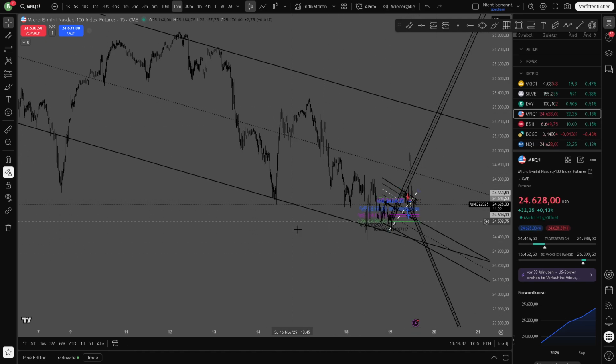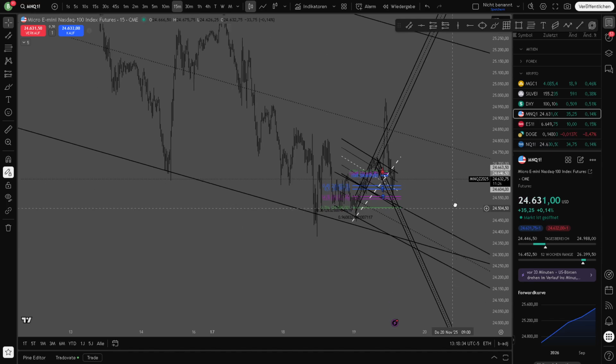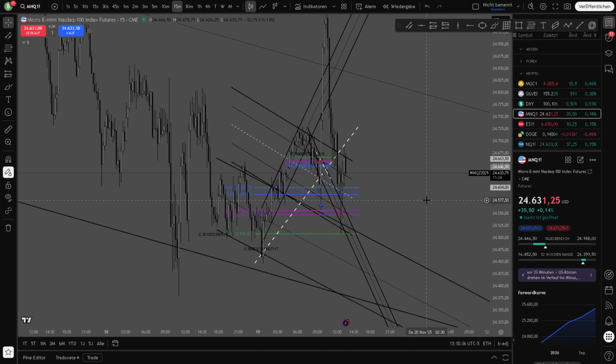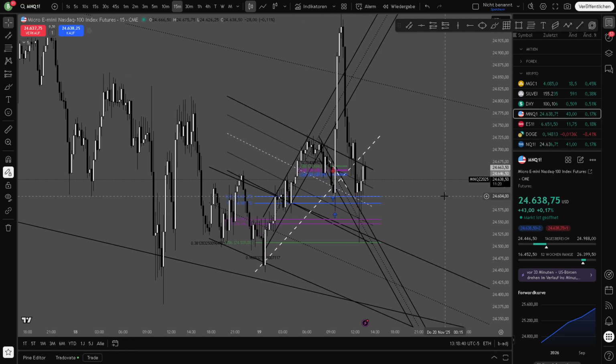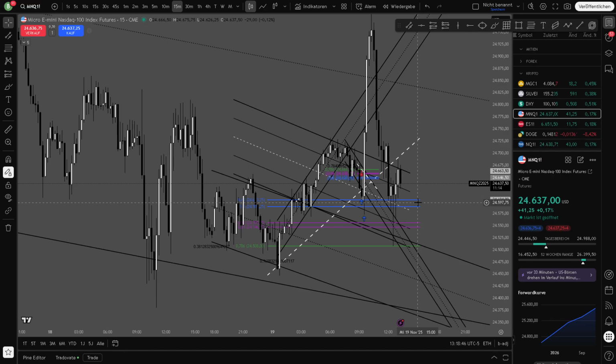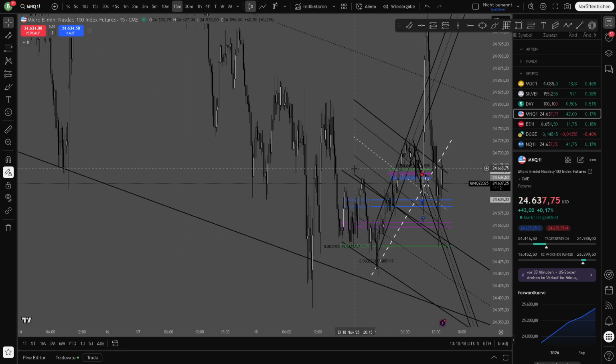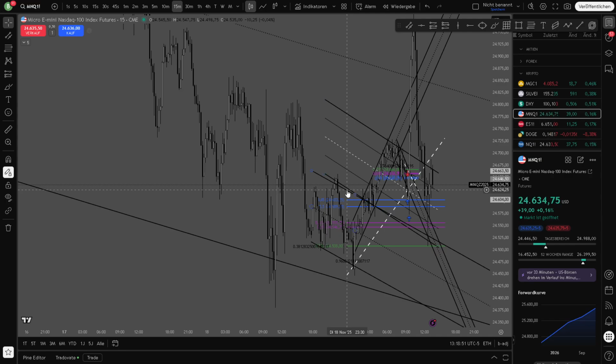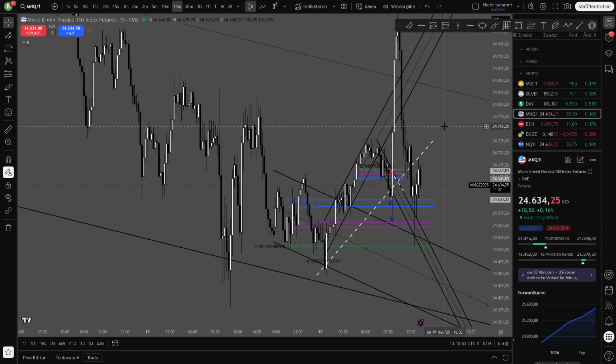We have a model 9 here, and normally I don't trade model 9s, except we are trading like a model 3 or a model 4, something like that. I'm only trading that against the direction because you never can be wrong if you trade against the direction, right? If that makes sense. So this was kind of like the trend I was looking at, and I'm gonna do it again.